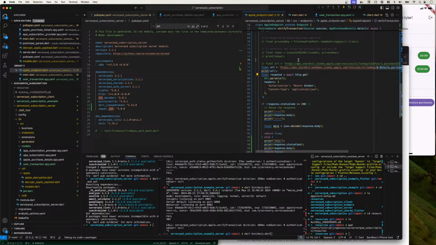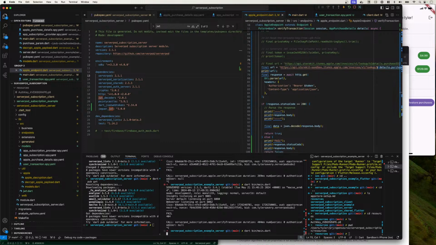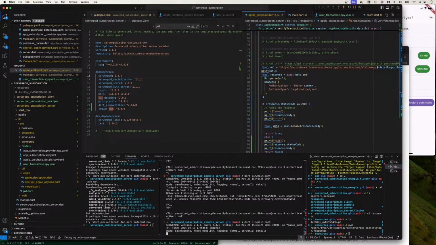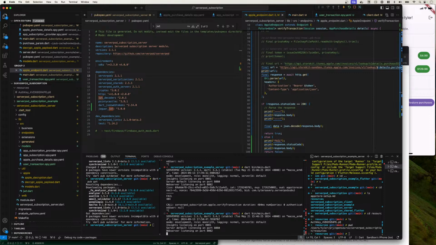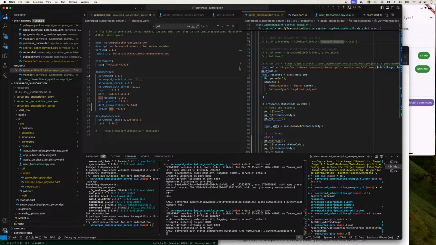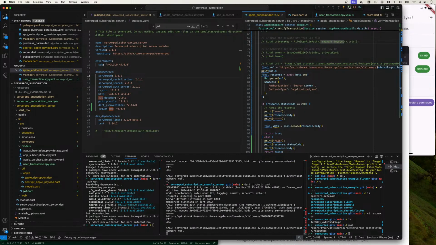I wonder if we're not supposed to use the sandbox one. We're making progress, though. Just spamming stuff on my phone to try and get this to work. There we go. Click OK.